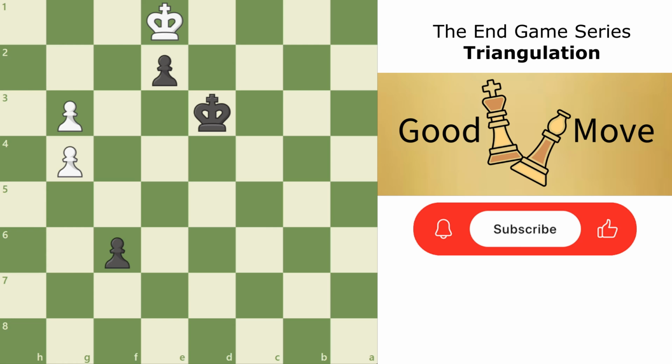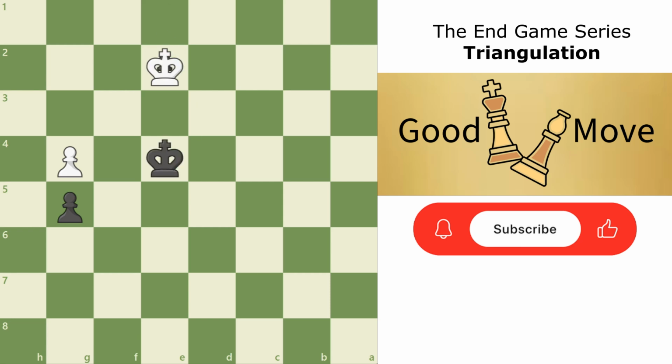Unfortunately for black, white has the drawing resource g5. After f takes g5 and g4, black is forced to give up the e2 pawn to avoid stalemate, and after king e4, king takes e2, king f4, king f2, king takes g4, king g2, white gains the opposition and should draw the game.